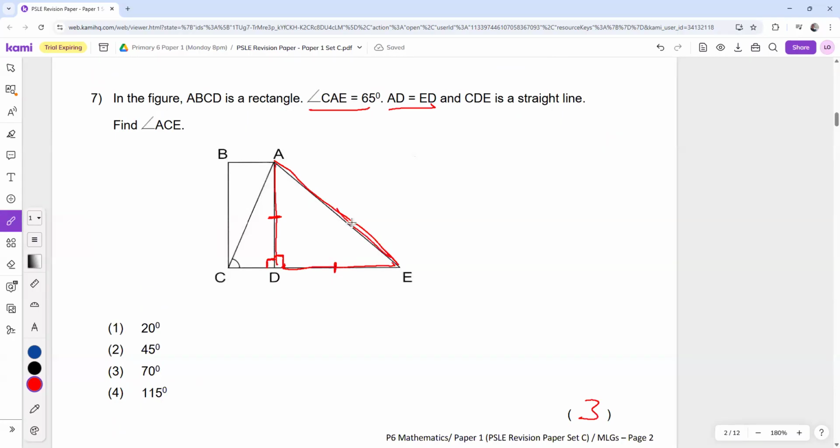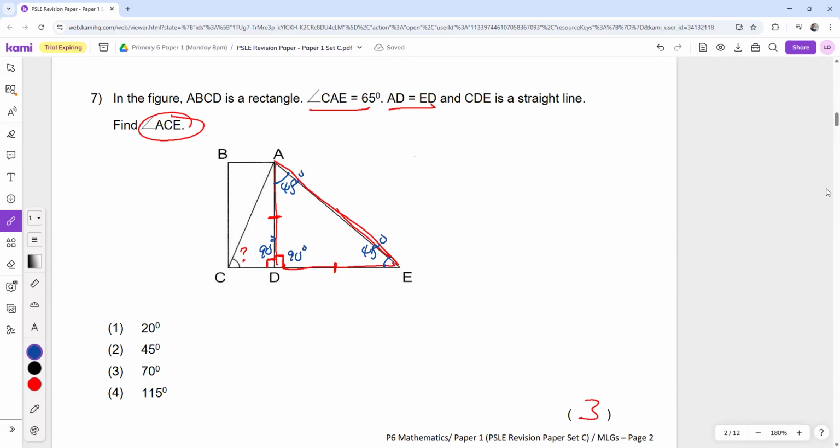Okay, then also don't forget to put what? Put the question mark at angle ACE. So where is your ACE? Over here. Okay, once you've done all that, how do you do well for these kinds of questions? You will have to look for angles that are easier to find. 90, 90. Go and find all the easier angles. 180 minus 90, then divide by 2. 45 and 45. And then what else can we do next?